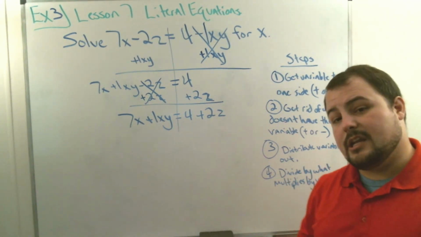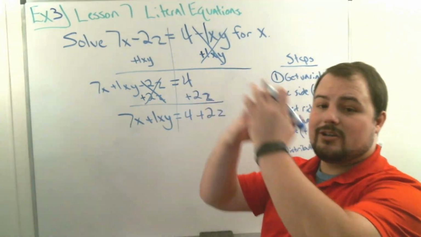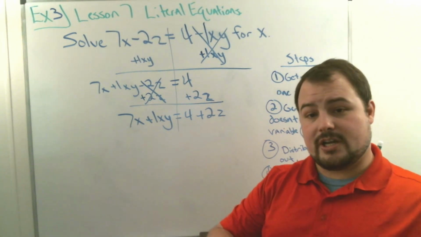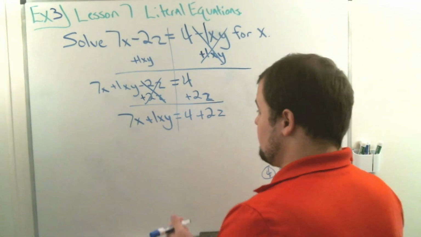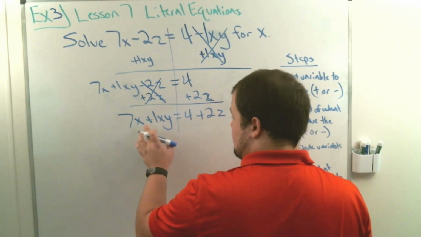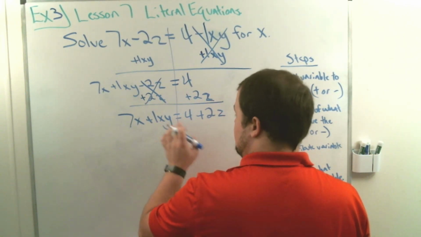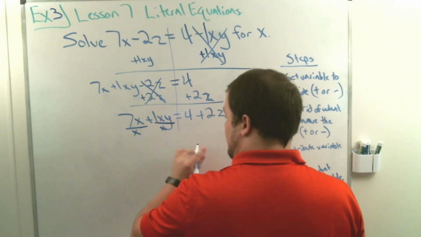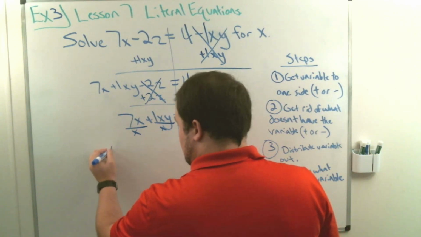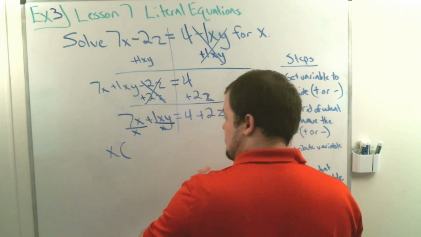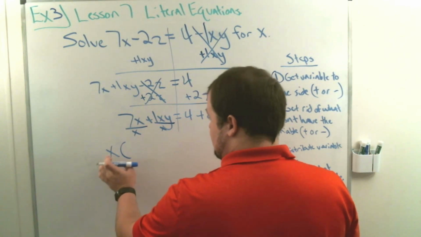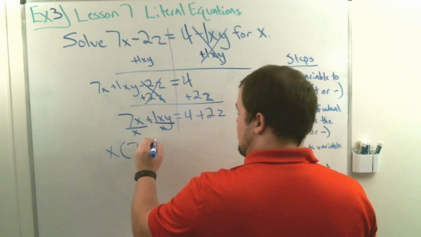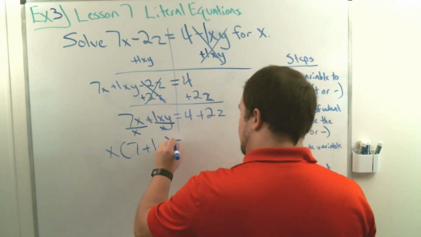This part here. And instead of multiplying a number in, we're actually going to divide a number out. The number we can take out of both of these goes on the outside, and what's left stays on the inside. So looking at this, I have 7 times x plus 1 times x times y. Well, if I have all these multiplying, I can divide x out of both of these. So the x is going to go outside of my parentheses. X divided by x, it went outside, so I just have 7 on the inside. Plus, if I take that x out, I still have 1 y on the inside.